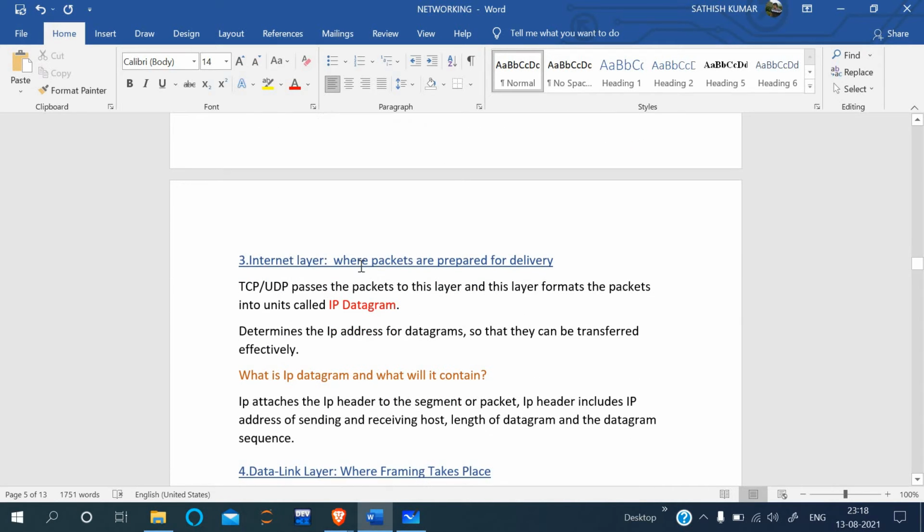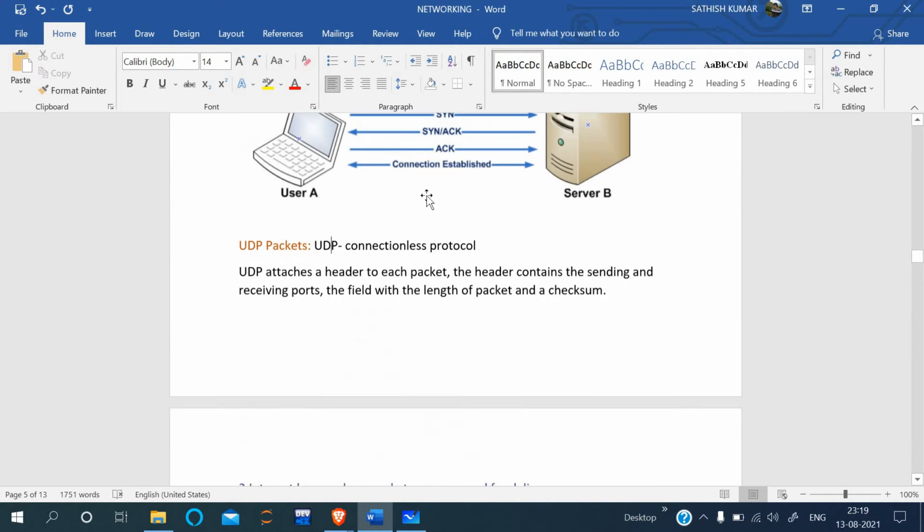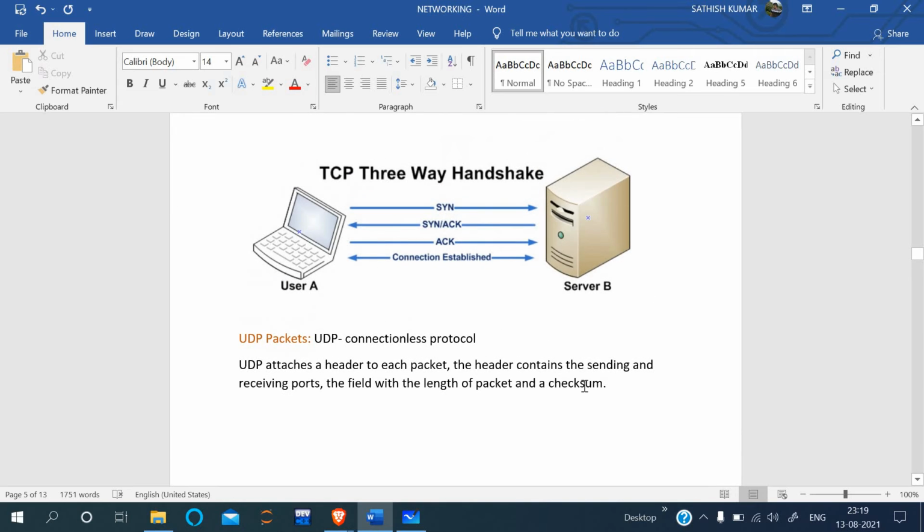Then next comes the internet layer, where the packets are prepared for delivery. TCP/UDP passes the packet to this layer. Okay, before that, I'll tell you a small example of how you can remember TCP as connection-oriented and UDP as a connectionless protocol.